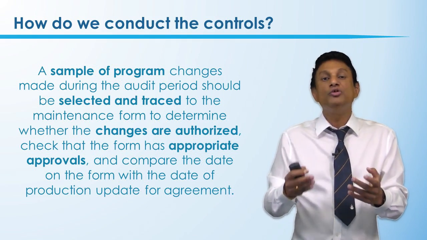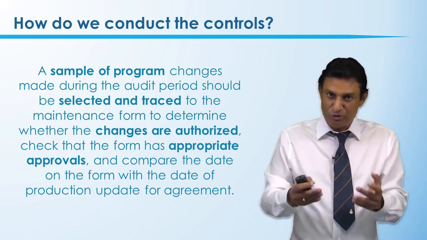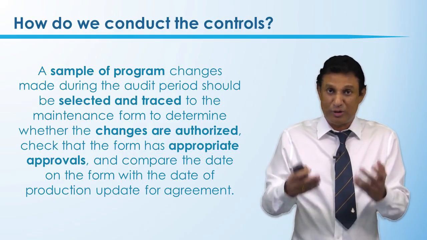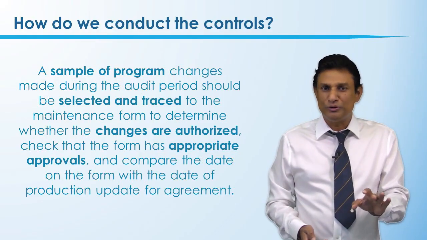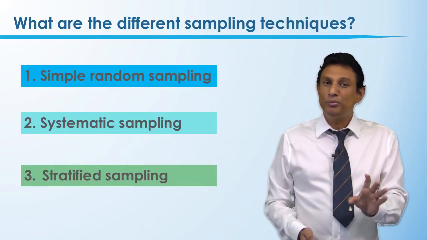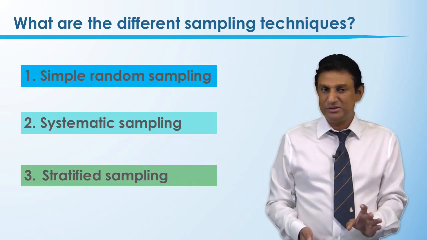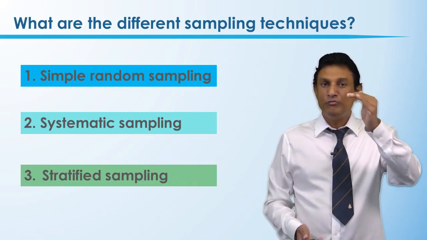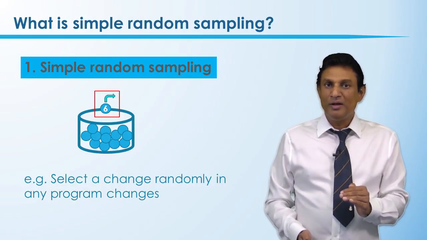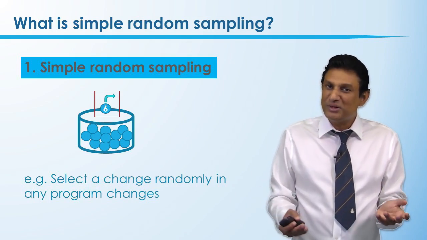So now, how to take a sample? I'm sure you might have learned sampling techniques in your workplace, or in a statistics course you have taken, but I would like to quickly go through the sampling techniques with you. Can you remember the most popular ones? There are 3 most popular sampling techniques. We call them simple random sampling, systematic sampling, and stratified sampling. First, we look at simple random sampling.